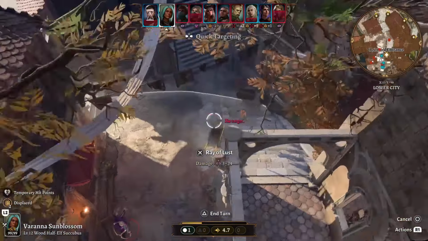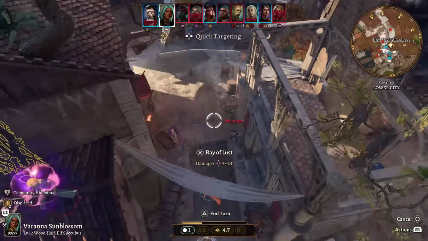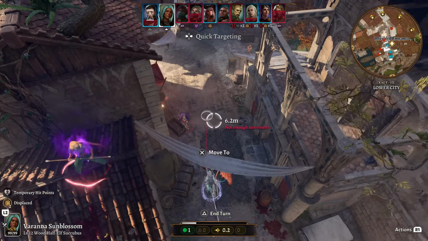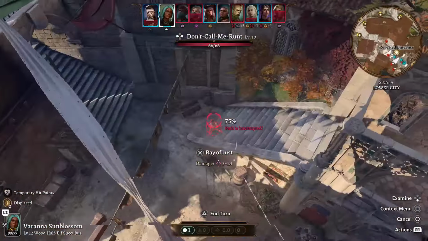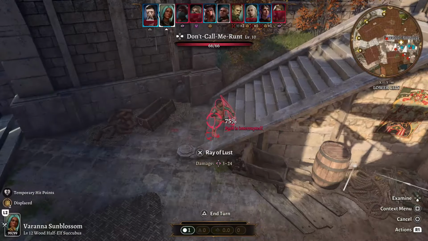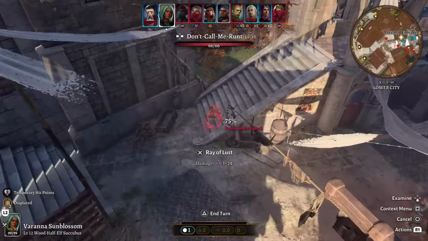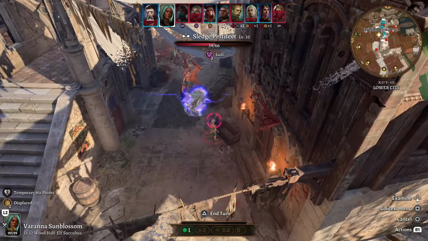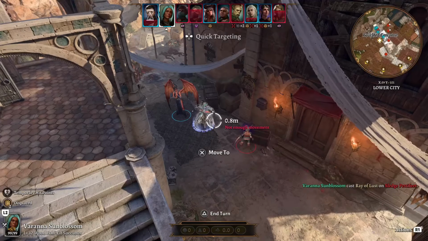reduce... Where's the enemy I'm after? Can I see you? Not quite. Can I move up a little bit more? There we go, Ray of Lust. Can I get you at all? It's not looking likely, that's a shame, so we'll target you. And there you go, huge 15 damage.